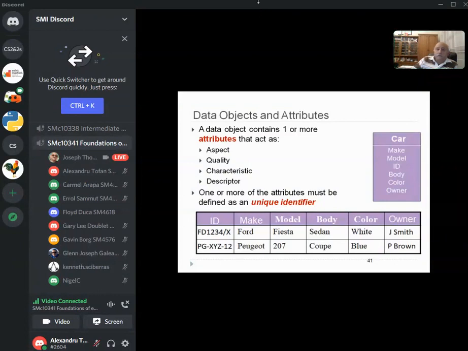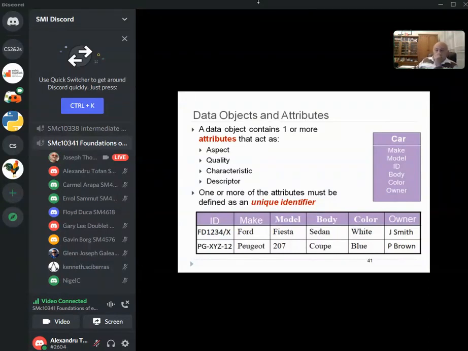Okay. So these attributes give us a description, will give us something about the data object. I was saying that one or a number of attributes have to be a unique identifier, and I was talking about the unique identifier having, first of all, to have uniqueness. Secondly, it cannot be a null value. And thirdly, it has to be, as much as possible, static. It doesn't change. Because if a unique identifier changes, we might have problems.